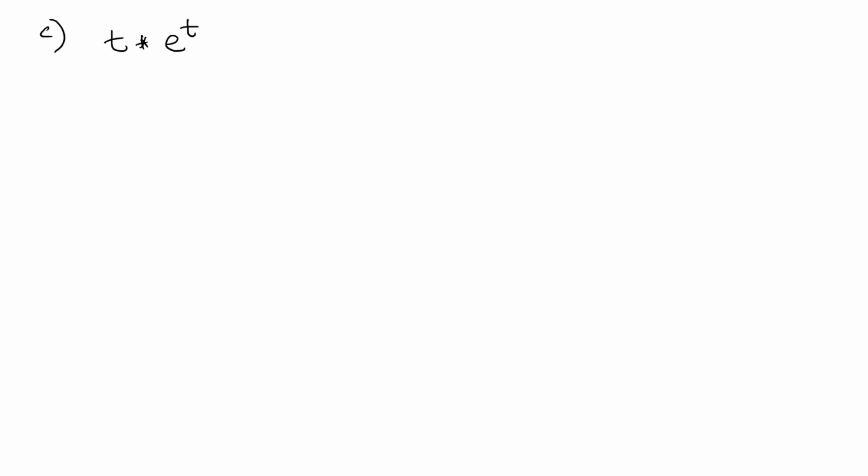As the next one, we have t convolved with e to the t. If you write the definition, you get the integral from 0 to t. Let's put the t minus tau into the first one, because you can see this one is like e to the t. Because it's a polynomial one, we can put the t minus tau there. So it's going to be t minus tau for the first one. From the second one, e to the tau, d tau.